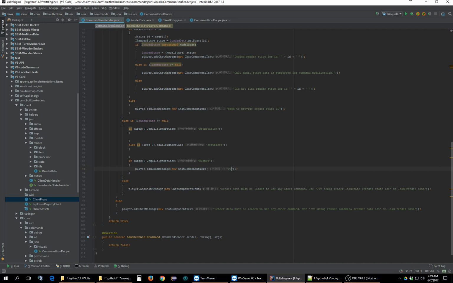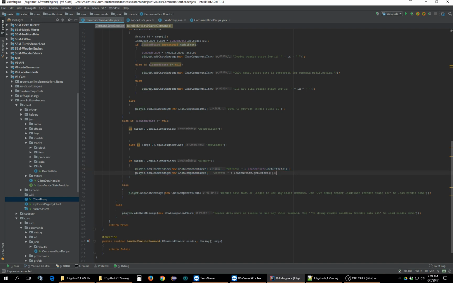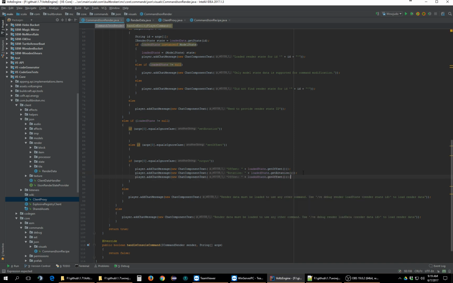So we're going to go, okay, offset. And there's a system I can use real quick for this that would save me a lot of effort, but I'm just not going to use it. So we're just going to do it this way. So we got our loaded state, and I want to get the offset. I'm just going to dump it as is because I just don't feel like putting a huge amount of effort into this system. After all, I'll be the only person really using it, and I only have a short period of time before I have to get going here. So we got rotation, and then we want to do scale.